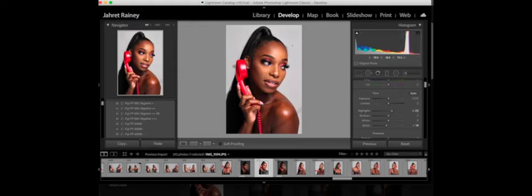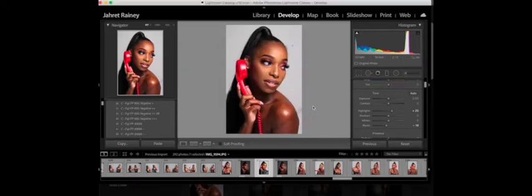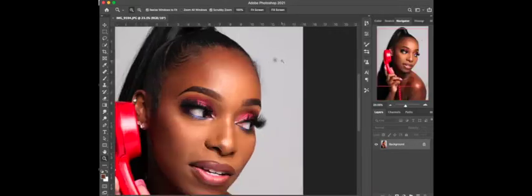All right, from there I'm gonna go ahead and load this up into Photoshop. And to do that, you hit Command E if you're on a Mac, and I think if you're on PC, I want to say it's Option E or something like that. So all right, very first thing I'm gonna do, anything that just kind of stands out, that's what I'm getting rid of. So this water spot is bothering me.